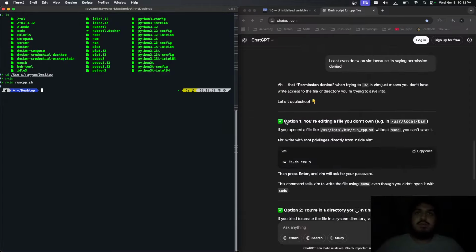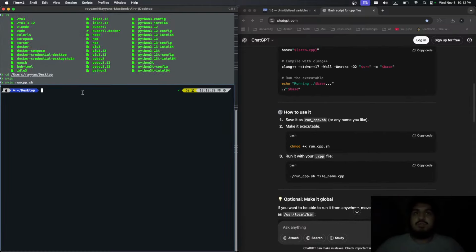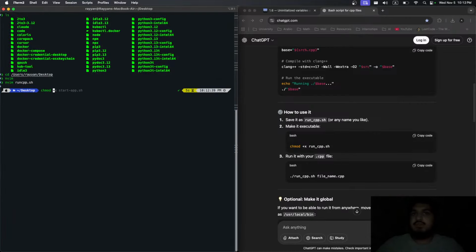Perfect. Okay. Now what I do is I give it its permissions. So I gotta do chmod +x run_cpp.sh. Perfect. Now what I'm gonna do is move run_cpp.sh to, I guess this. Wait, hold on.